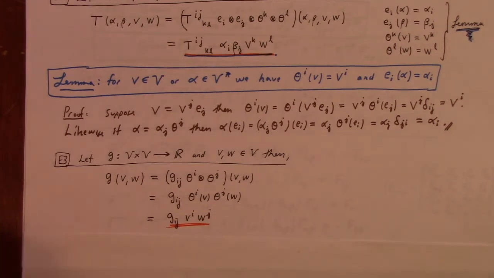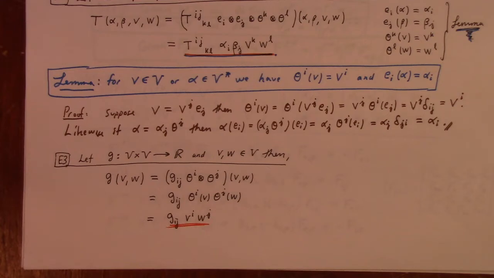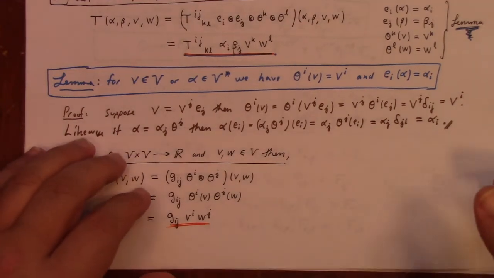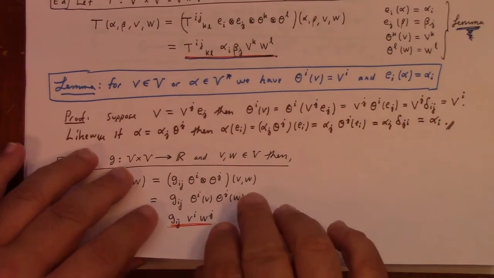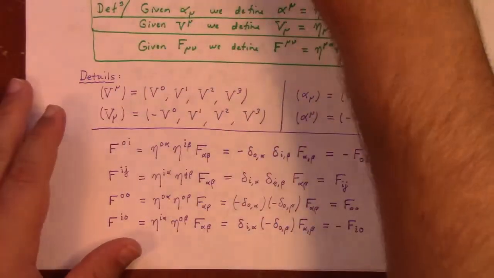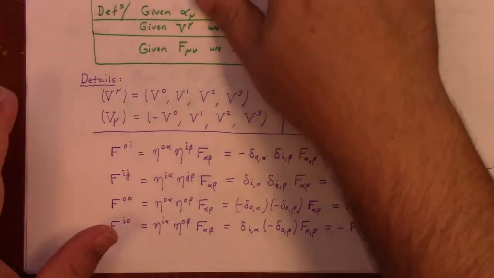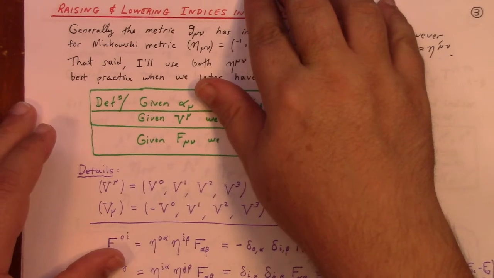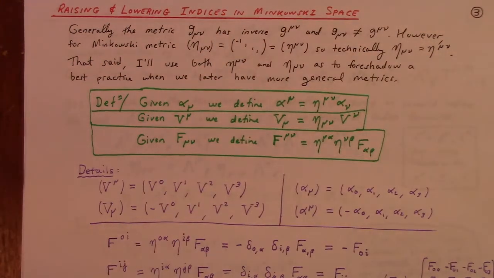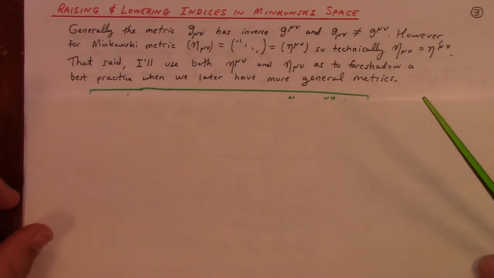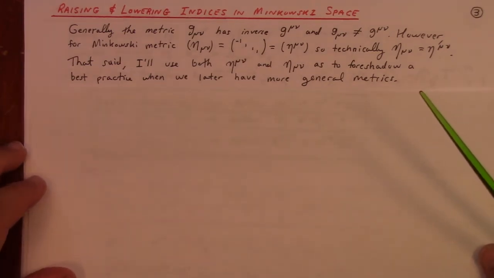And there's that. Now, in Carroll, I should mention, he's got hats and stuff. He's putting hats over things that are not numbers, whereas things without hats are numbers. I'm not going to start doing that because I can't do it. So you'll just have to depend on context whether I'm talking about an object or a number. And even the numbers aren't numbers. Sometimes they're functions, right?